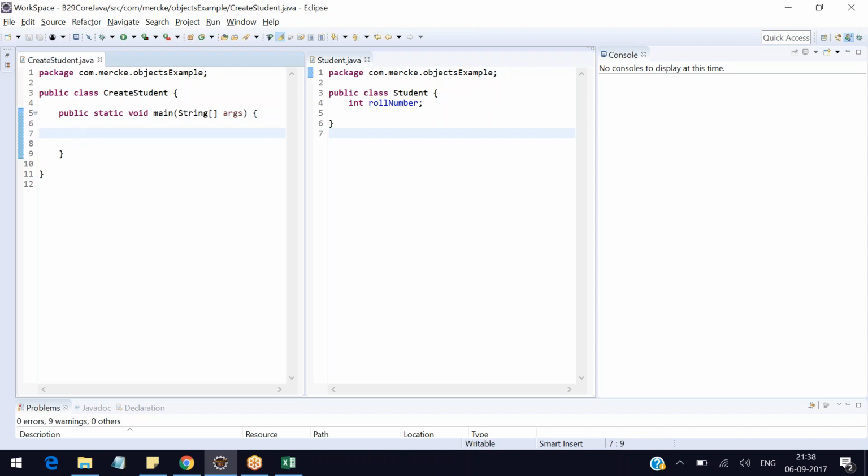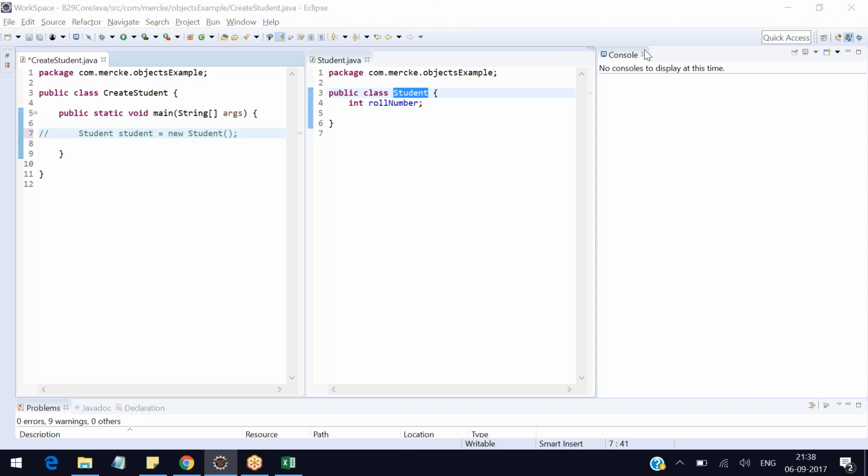Now can someone tell me, if I write something like this, is this the correct way of creating the student? Yeah, Ankit is saying yes.